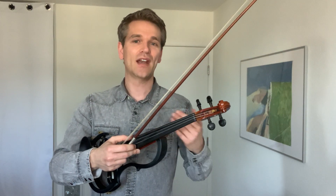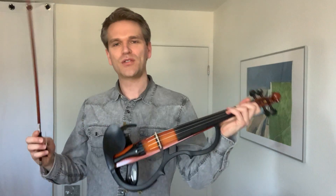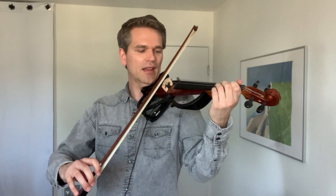In fiddle music, it's all about creating a groove that people want to dance to, move to, feel in their bodies as they play. So I'd like to go over a technique called one-tater two-tater, also known as shufflebow. A shufflebow pattern is just like it sounds — you're kind of shuffling back and forth. The key thing is you want to keep the bow moving. You don't want to ever stop the bow.